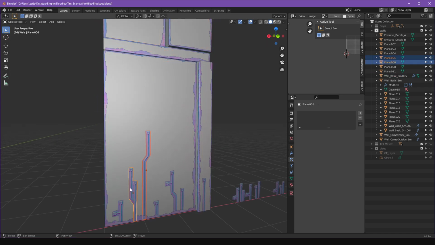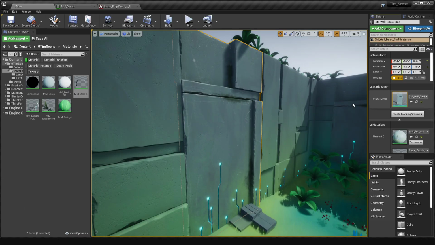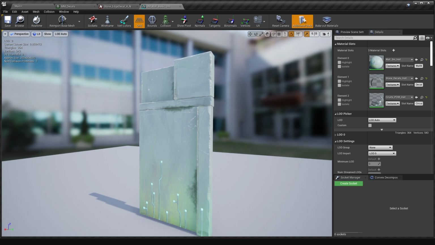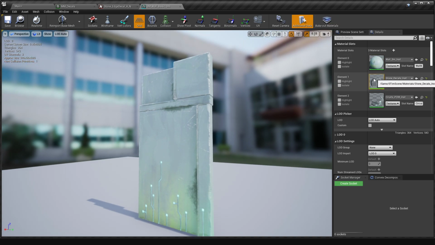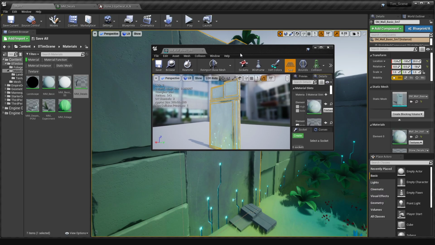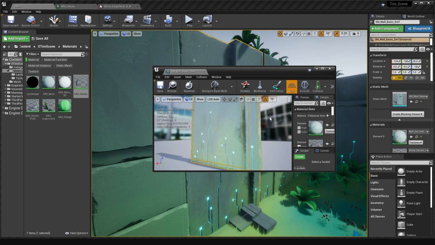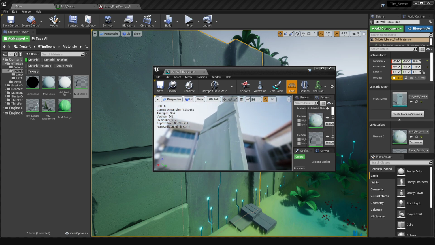What I want to be doing is making sure that all of these guys have the right material. If they're all parented and then you import it all together into Unreal, it'll all come in as a single asset, like this piece here. Let me just go around here. And the only thing left to do is to apply the decal shader directly to it. And you can highlight it if you need to see which one you're looking at. Drag this out here and then go back to here. And you can be like, all right, decal shader needs to go there. And then it should just work. And yeah, that's how I'm doing the edge decals for these guys.